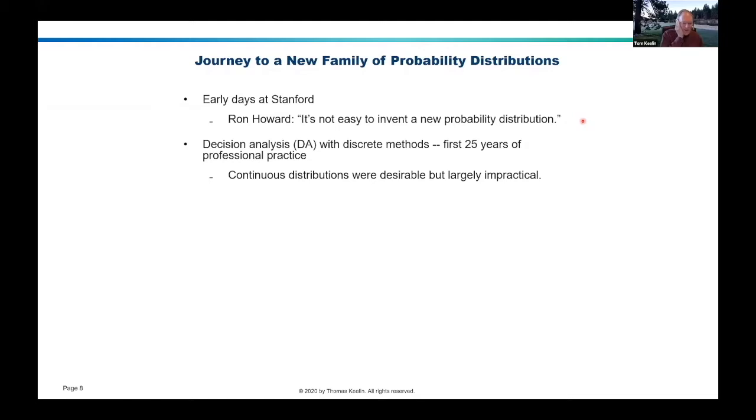In my first 25 years of professional practice, we rarely used conditional distributions. We used three branch distributions: 10, 50, 90, over a market share, or over a size of a new market, or over whatever the variable may be. How long would it take to repair a piece of machinery, or whatever it may be?